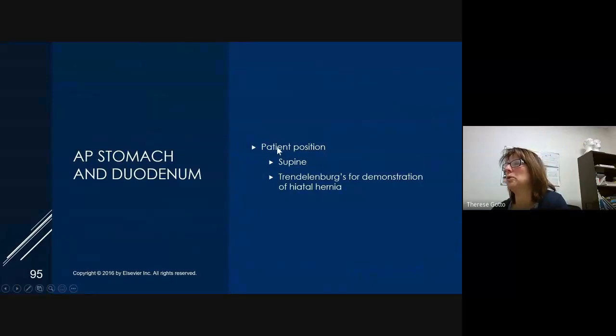Okay, and then we just roll them straight into supine AP position. Remember, if you are looking for a hiatal hernia, you're going to put them in Trendelenburg because you want that air to go into the most top portion of their stomach that is protruding through the diaphragm. You're also going to not use a 10/12 anymore. You're going to put a 14/17 in there and open it up a bit because you don't want to miss part of that hernia.